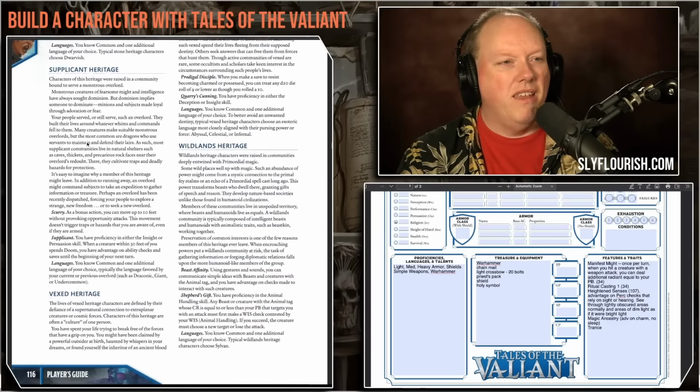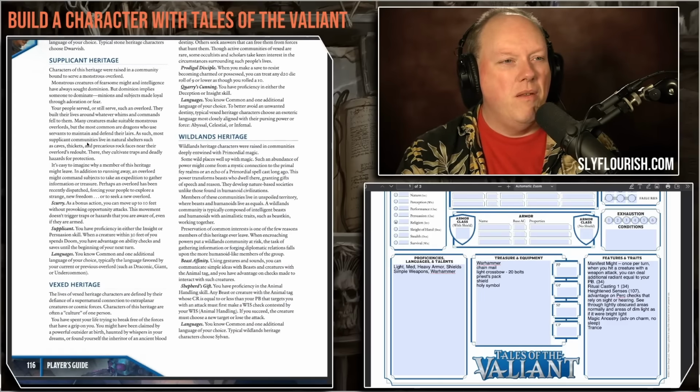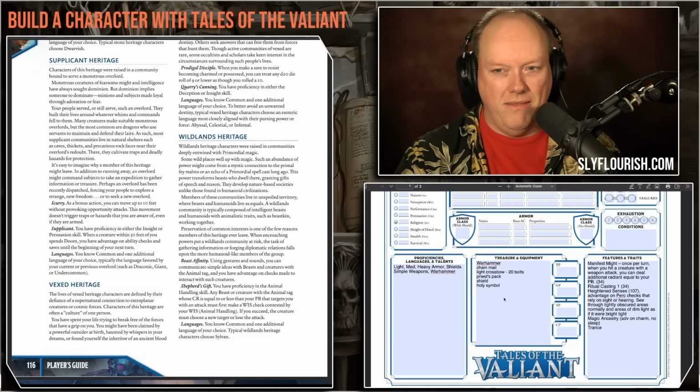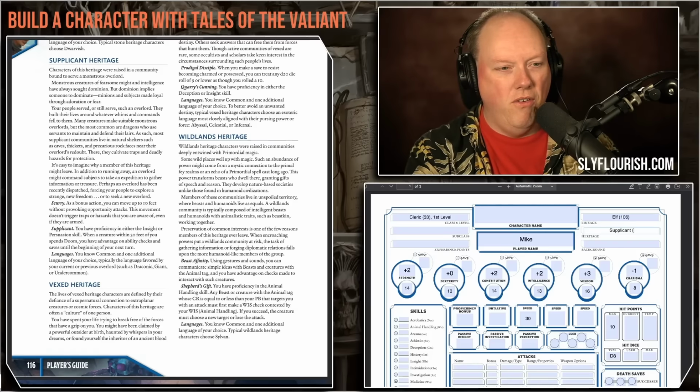I am a supplicant heritage. Characters in this heritage are raised in a community bound to serve a monstrous overlord. Oof. That's grim. Who is the monstrous overlord? And this is page 116.